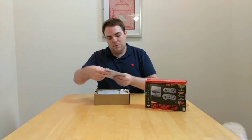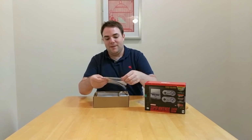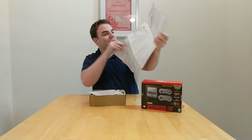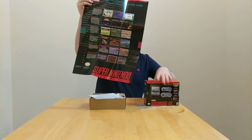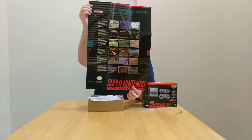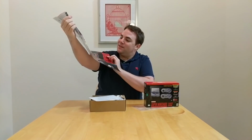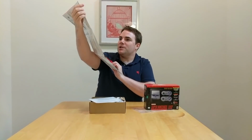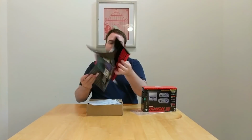We have a manual. If this was a poster, that would be so rad. Oh, it is. I can tell already. Oh my god. I didn't know this was in here. Okay, we don't need that, but big Super NES poster. Let's pull this back here. This smells lovely, by the way. For those of you who know me, you know I like to smell new electronics and new games and stuff. This smells so good right now. Title screens from a lot of games: A Link to the Past, F-Zero, Star Fox, Super Mario Kart, Super Metroid, and Super Mario World. Got it. And then on the back, it's just startup instructions. Nothing crazy.